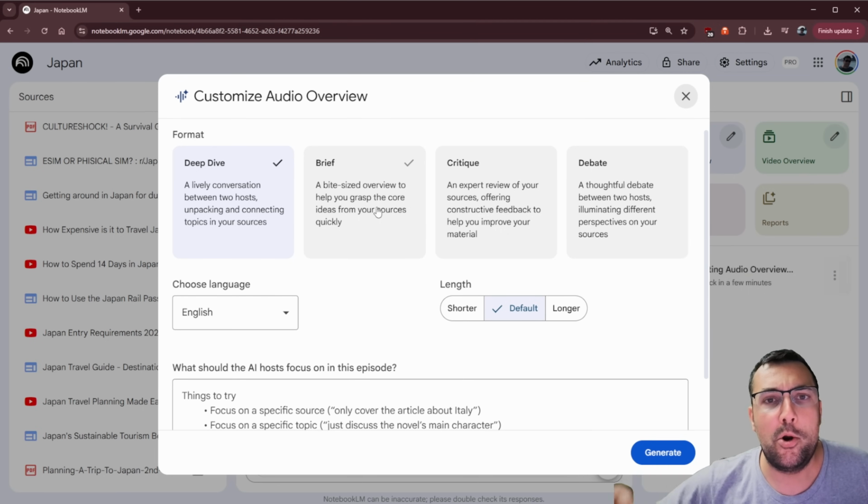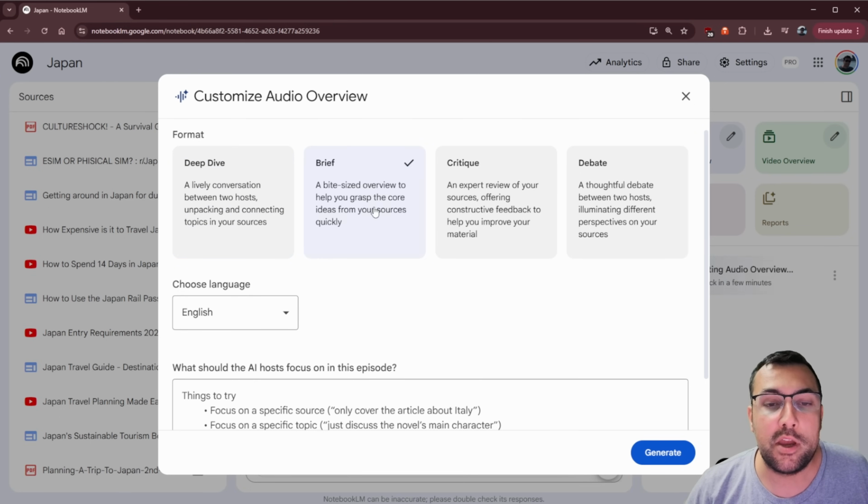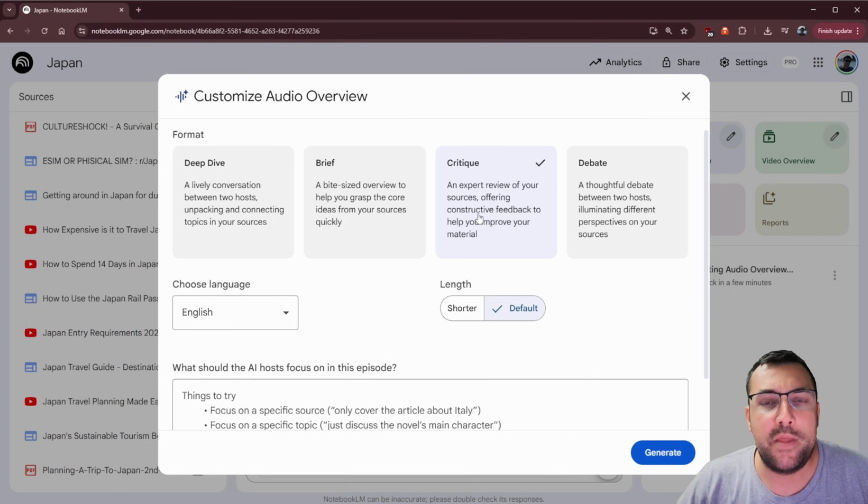So you have a notebook, it's filled with information, filled with notes, videos, websites about a topic you want to learn more about, you can just click brief and you can start learning about that topic really quickly. Maybe you want to upload something from your work or a paper you wrote or some sort of information that you have. You can say, hey, can you critique my work and make it better? What can I do to make this better? What can I change? So you can actually have a whole podcast, an audio overview of a critique of your work.